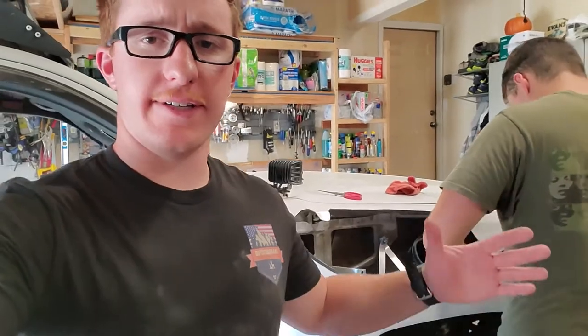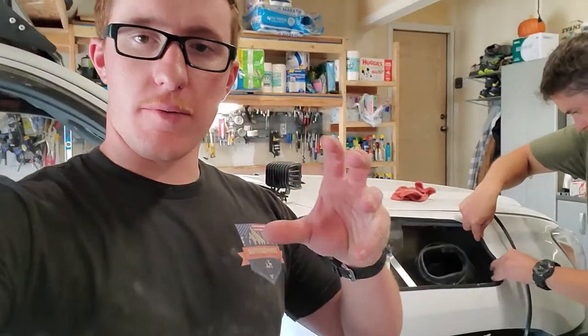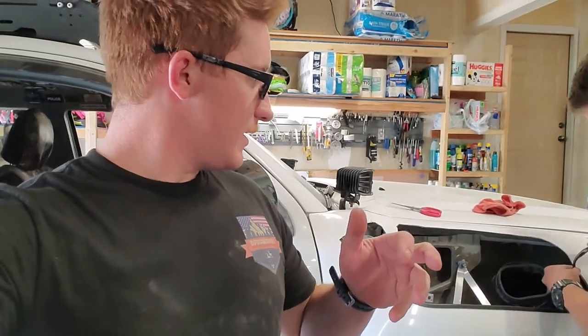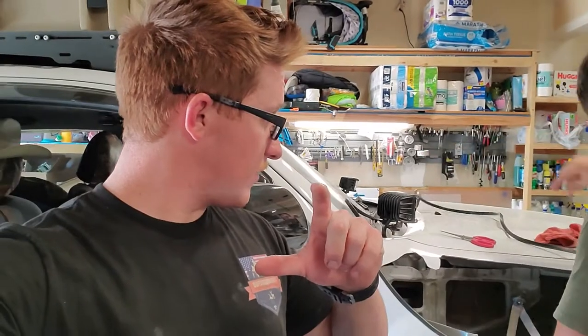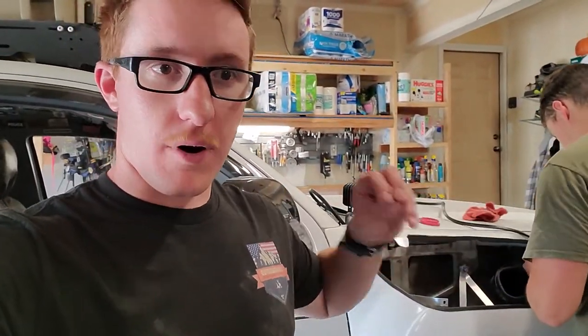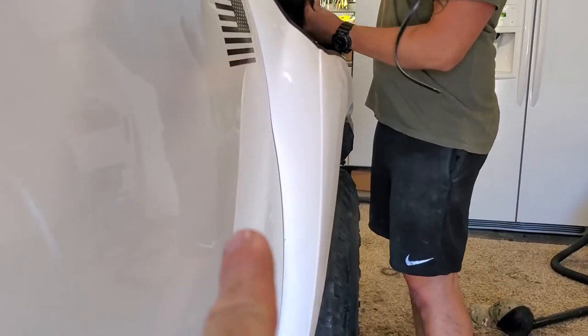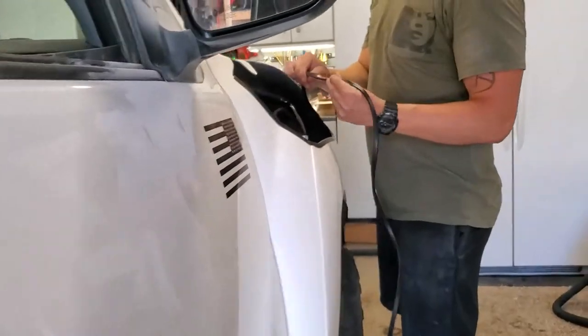Alright guys, so here we are. We're putting this edge stripping on. They use it for like doors and stuff like that. So we're using this to kind of fill a little bit of that gap. We might in the future go with a little bit thicker edge stop to eliminate a little bit of that, because we had to drill out part by part by part by part. And then because of the bulge on this, and you can kind of see the bulge from this perspective, you can see how from right here it just jets straight out.